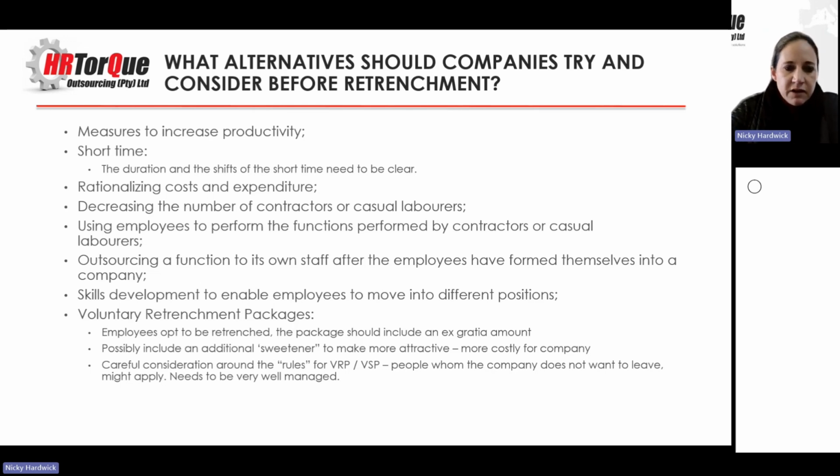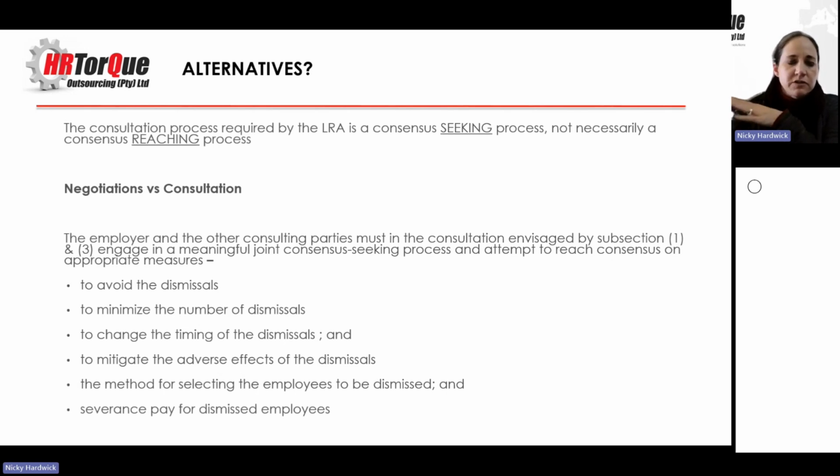The nature of the beast is that it is voluntary, so the person may decide to not take the voluntary retrenchment and decide to go through the entire process, which is considering alternatives, having the ability to come up with their alternatives to be considered. If they decided not to go voluntary, the sweetener of the more money, etc., might go away. But you need to be careful in bigger retrenchments, not necessarily large-scale retrenchments, of selecting choice people for voluntary retrenchments. You just need to be careful of how you do it when it's a number of people that you're looking at approaching. Okay. As I said, if you guys have got any questions, please post it in the group.